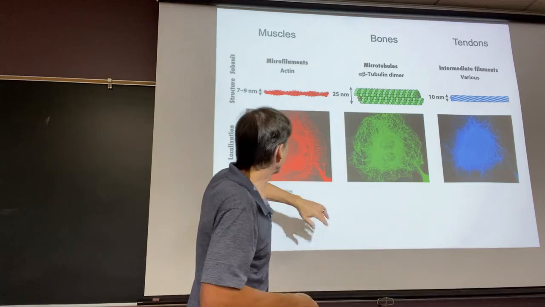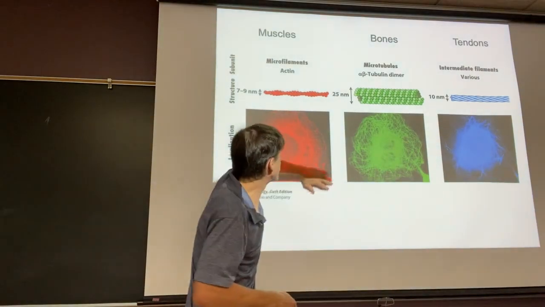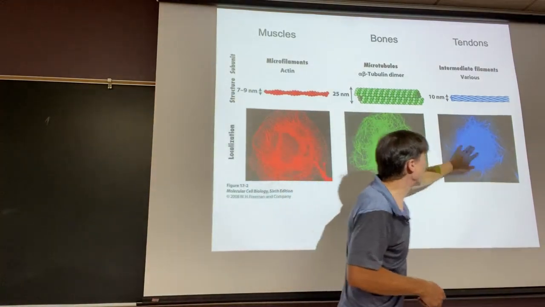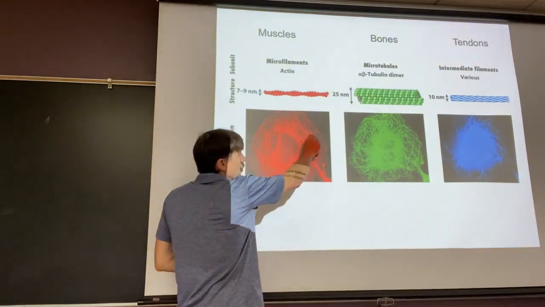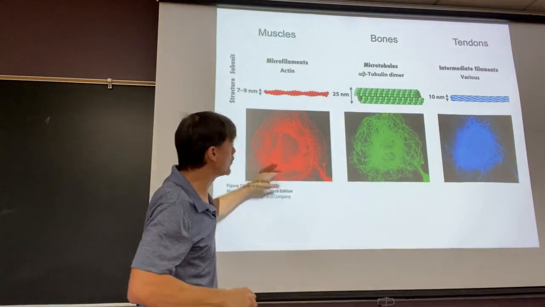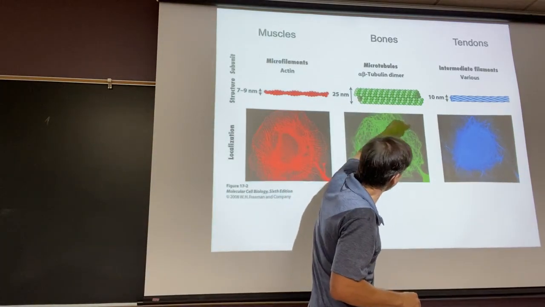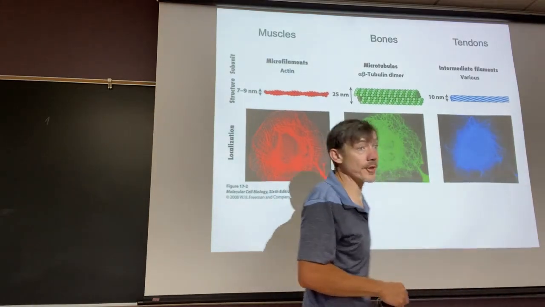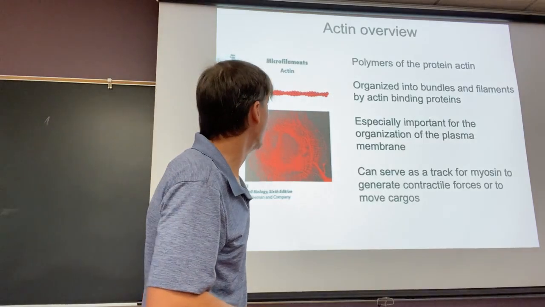And as one final point, these are three images of the same cell. This is labeling the actin filaments, the microtubules, and the intermediate filaments. These short lines here would be actin stress fibers. Each individual line here is a microtubule, and then you can get a sense for how the intermediate filaments are found in cells.